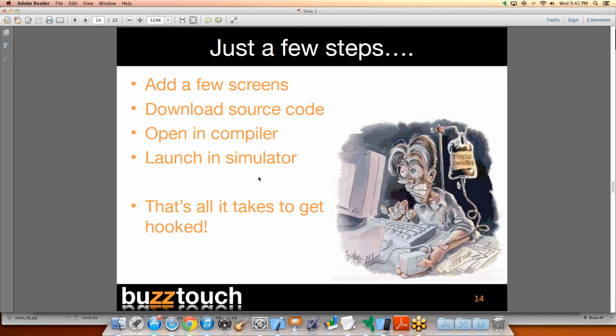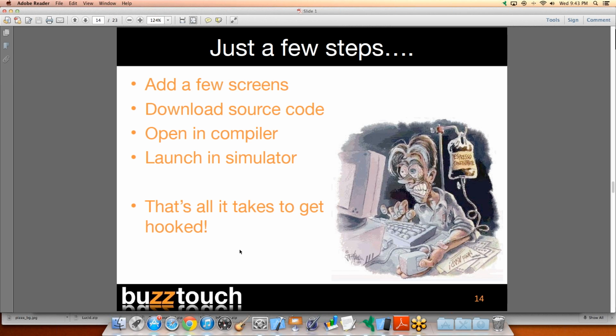Being able to describe how the process works is a lot harder than just showing you. So we find that when we can show you how to do it, it usually takes most of the learning curve off of you once you go back to your control panel and start adding your screens and building your screens and downloading the source code. So, and that's what this kind of picture is showing here.